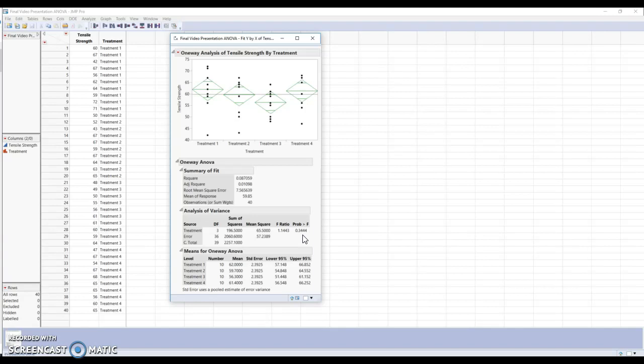And because our p-value is greater than our significance level, we cannot reject the null hypothesis that each of the treatment variabilities are the same. And basically in business, this is key because, for example, if we have 4 different machines producing the same part, we can test to see if the variability between the machines is different. And if it is, then we can go ahead and make adjustments accordingly. Perhaps a machine is creating more defective parts than another, and we can make the adjustments in the hopes that the machine will no longer produce more defectives than the others.